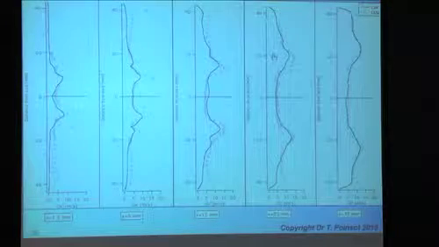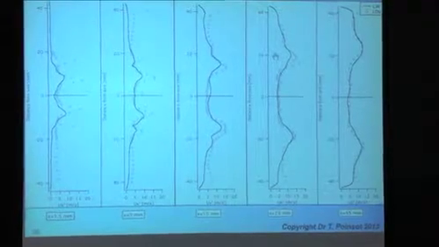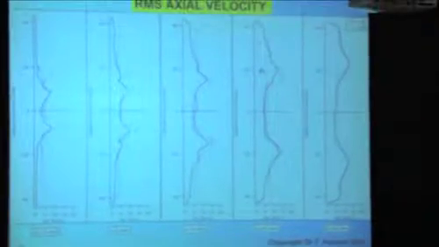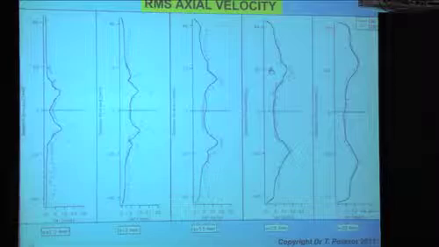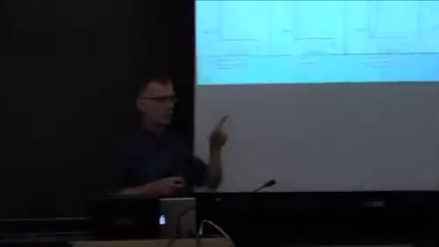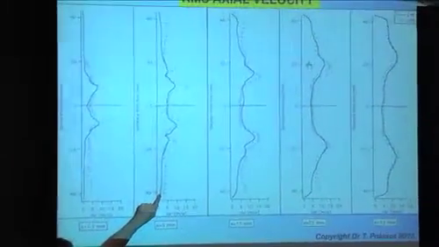So the actual velocity, the RMS actual velocity, and here I'd like to come back to something I said also two days ago. If you want to compare LES and experiments in a case where density is changing, you have to be extremely careful when it comes to RMS values. This is the experimental data. This is the LES average data.